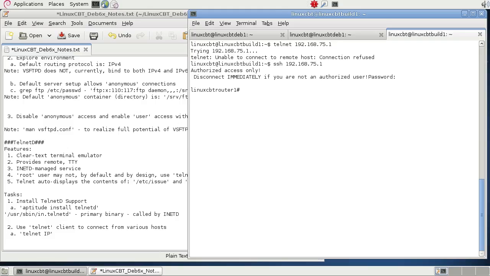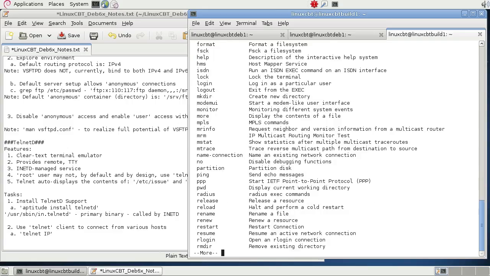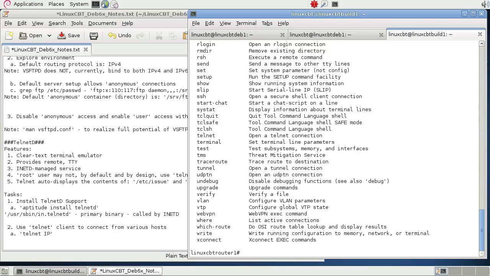Supposing we're at the router now, and we wanted to quickly telnet from here back to the remote system. Well, built into IOS for Cisco devices is a telnet client. And for later versions, like this version, SSH as well. But older versions of Cisco IOS don't have an SSH client built in, so you'll have to use Telnet in that case. And that could be another means.